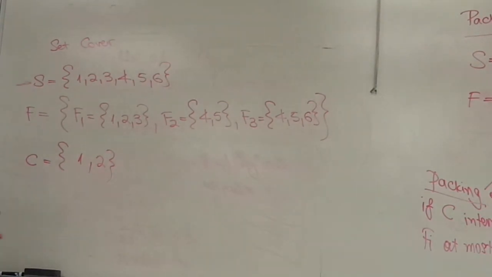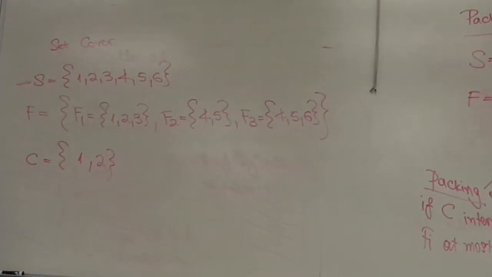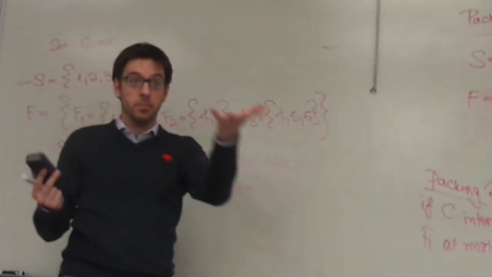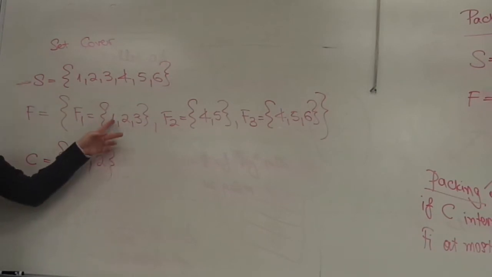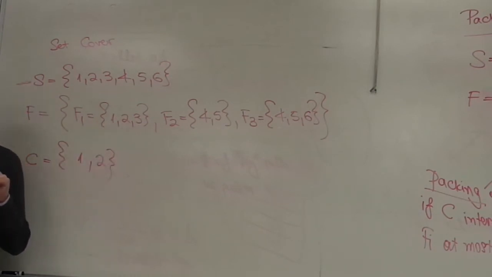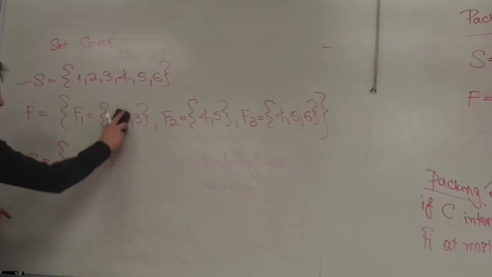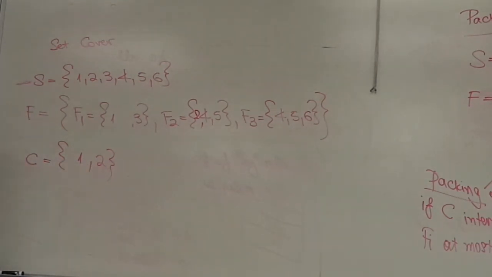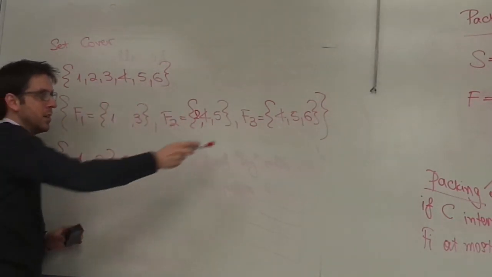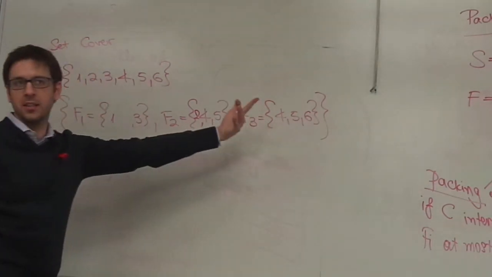Okay? So those 3 are notions that keep coming back. In the knapsack we had the cover. In the cutting stock we had basically an idea of a packing mostly. And it would still not be a packing even if 2 is a member of F2 in addition to F1? Yes, it would still not be a packing because it would intersect with the first family twice. Make sense? If this was not there and it was here, then this is now a packing. Since it hits this one at most once, this one at most once, this one at most once. Actually, this one is 0, but it doesn't matter.